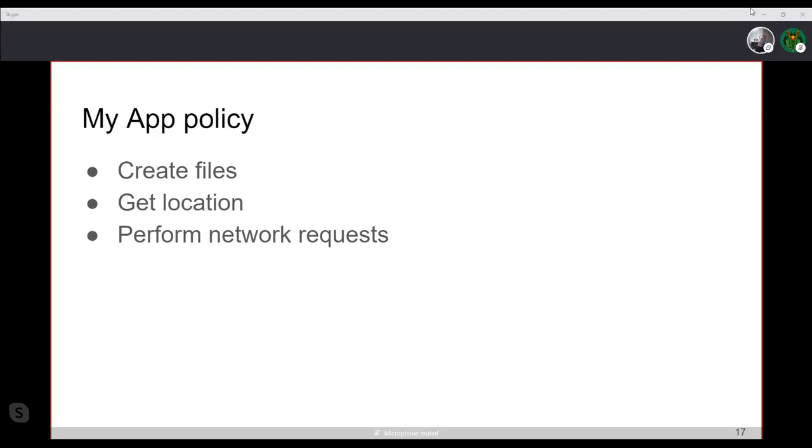Let's assume that it needs to create files in internal storage of our phone, that it has to get the current location of the phone, and also that it will need to perform some network requests. So this is pretty much the basic needs of some random app. And let's try to create a policy for it.